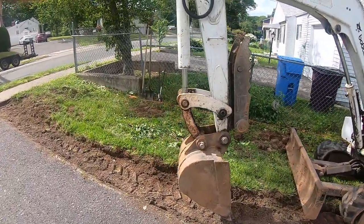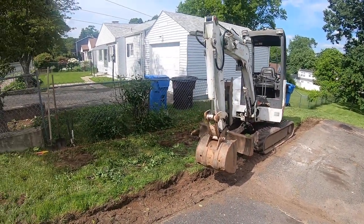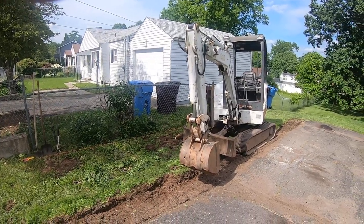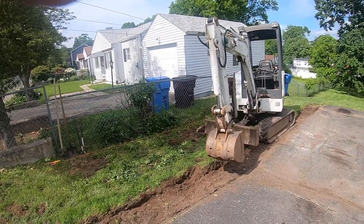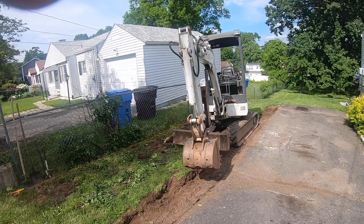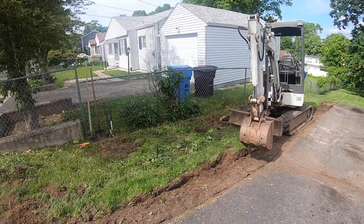And now we're on another job. Actually, same thing. Somebody wants to widen their driveway so they could park two cars wide. It's weird, it ends up being the same length and width as the last job. So the only difference with this one is this guy doesn't have any processed stone on site.